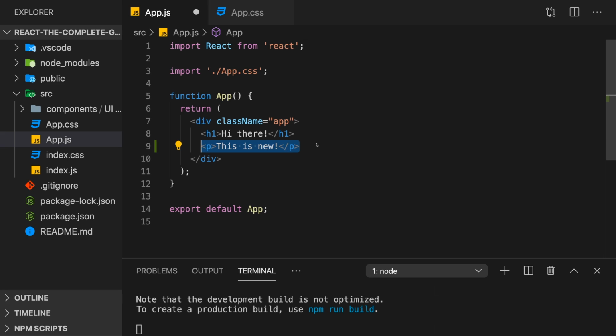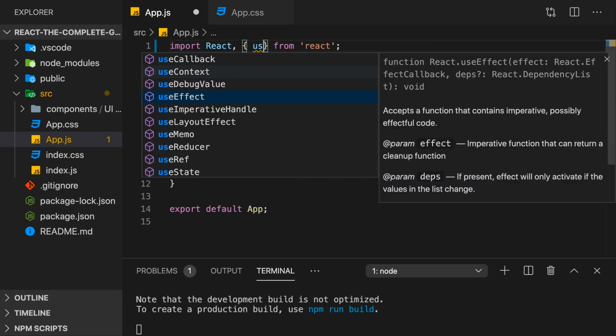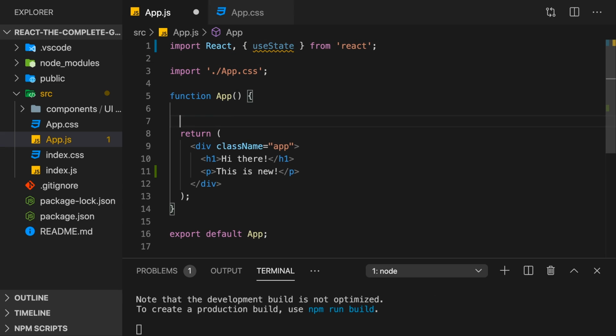We could have some state which changes such that initially no paragraph is rendered, but then at some point, because a button was clicked or a timer expired or anything else happened, the paragraph is displayed. Now I will work with a button here, and therefore first of all I will import useState, of course, because we need some state, because as I mentioned, React will only rerun this function and reevaluate what's on the screen if state, props, or context changes.